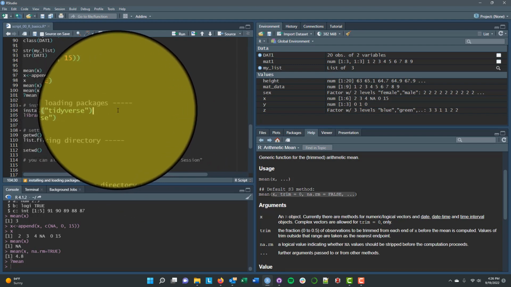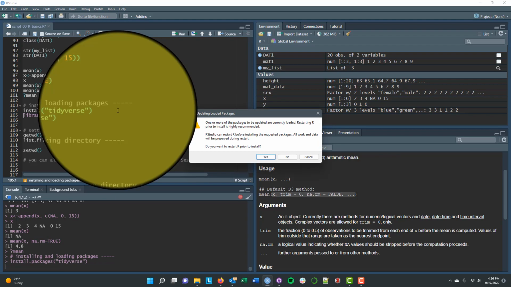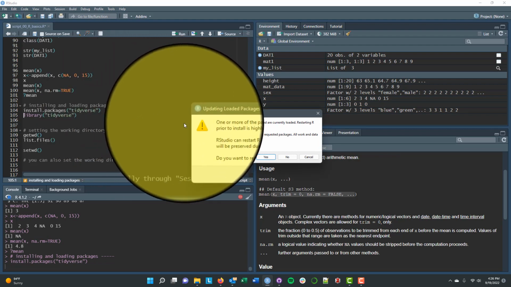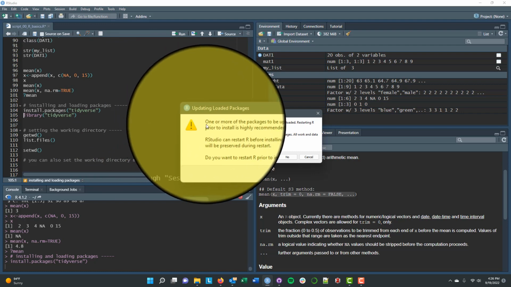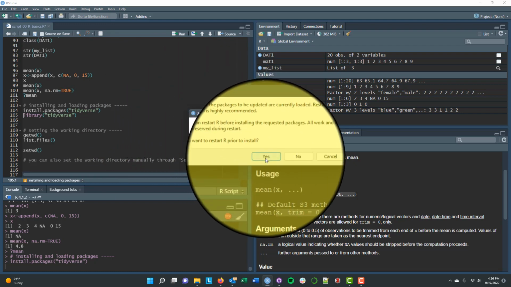Okay, so outside of functions, one really useful thing that we can do from our script is to install and load new packages. So an important package that we're going to use moving forward is the tidyverse package. And the tidyverse package is a pretty big one because it actually is a suite of packages. And when you install tidyverse, you're actually installing multiple things.